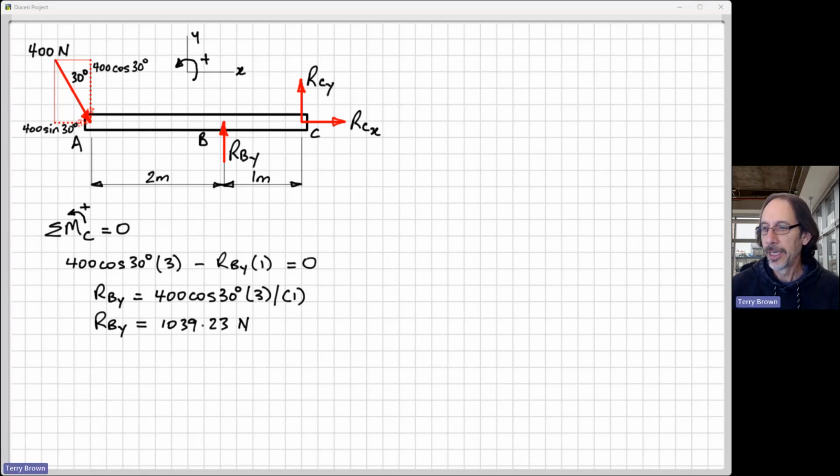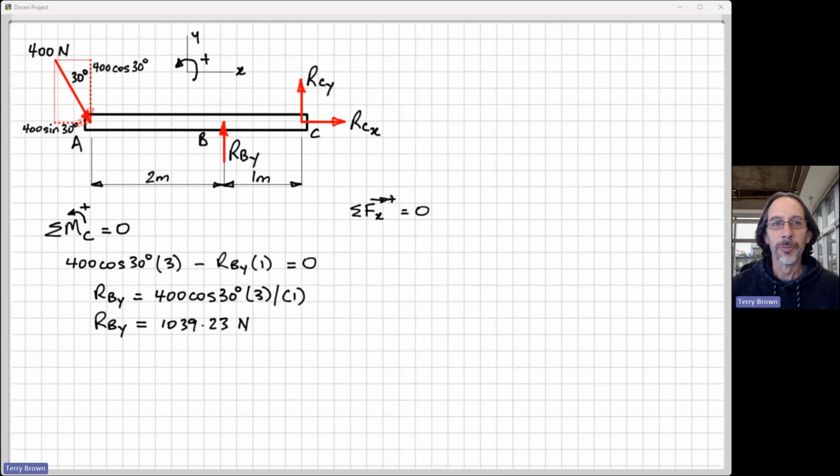Okay, so now let's look at using our other two equations of equilibrium. So as I said before, we can look at the sum of the forces in the x direction equals 0. Again, sum of forces, x direction, and an indication of which way is positive. Now, I don't need to put this arrow and this plus sign here if I don't want to, if I've got my x and y coordinate system defined somewhere else like this. So if we look at our free body diagram, we can see we've got RCX and 400 sin 30.